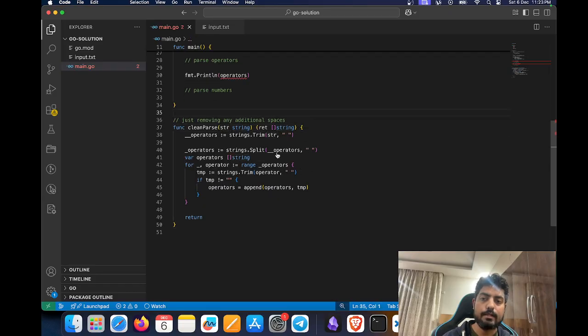So how do we handle it if it is a space? First of all, we just trim it and remove any prefix and suffix spaces, and after that we split the whole thing on spaces itself, because it can be variable in length. We can have multiple spaces between two numbers, and then for each of the characters that we have, we just trim it again on the basis of spaces. And if it is non-empty, we are pushing it back to the string. We are pushing it to ret, and instead of operators, I think better naming would be temp, and this would be a single temp.